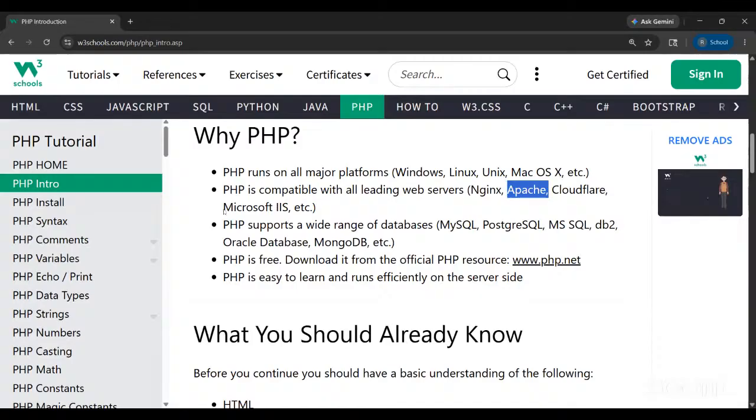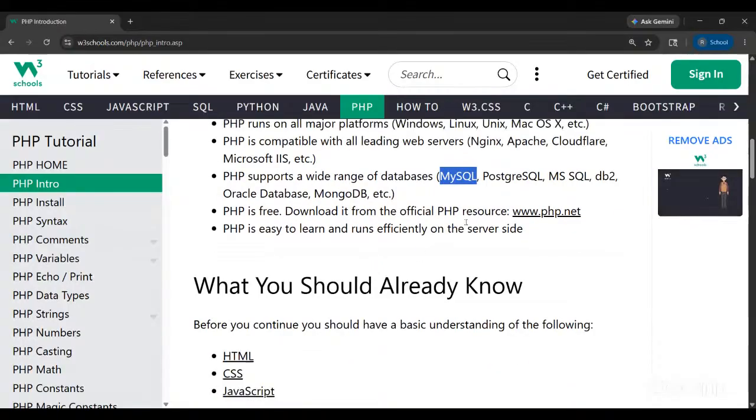You can take Microsoft IIS server, WebSphere, WebLogic. It also supports databases like MySQL, DB2, MongoDB. As part of the course, we discuss MySQL.